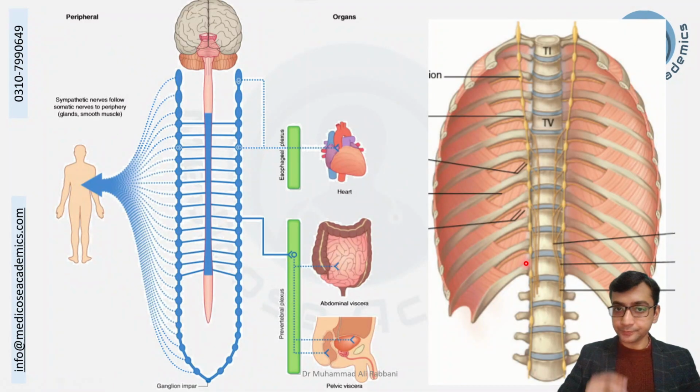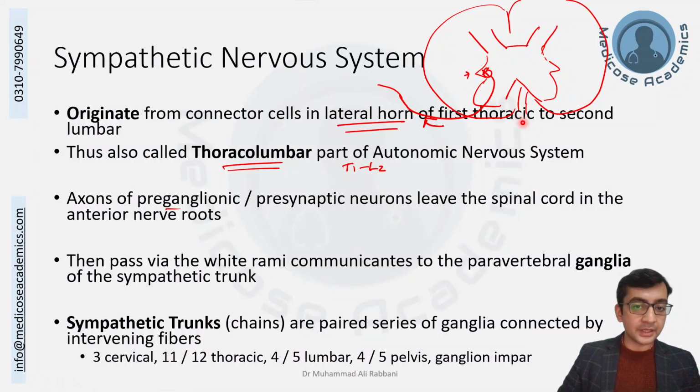Let us go there. Here there is a vertebral column. Within the vertebral column, the spinal cord is running. It is containing all the segments and even presynaptic sympathetic cell bodies. Outside the spinal cord, there is a chain of sympathetic cell bodies and their fibers. So this is called the sympathetic chain. The sympathetic chain contains dilatations at regular intervals. These are called sympathetic ganglia. The sympathetic ganglia, their number is as follows.